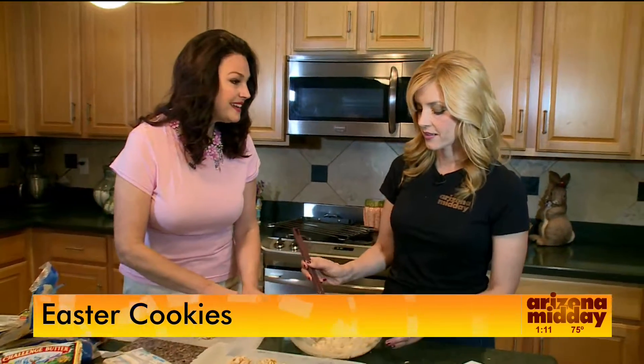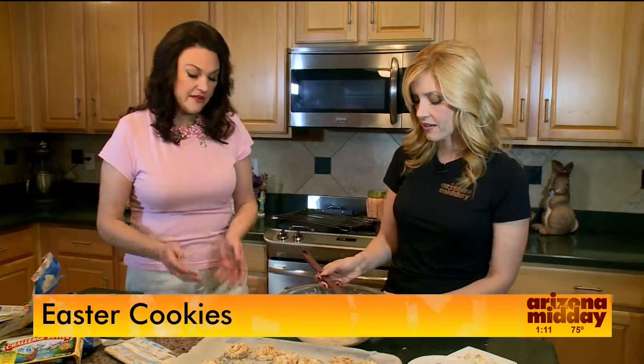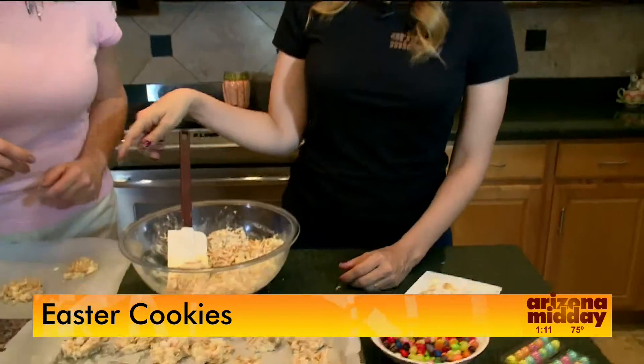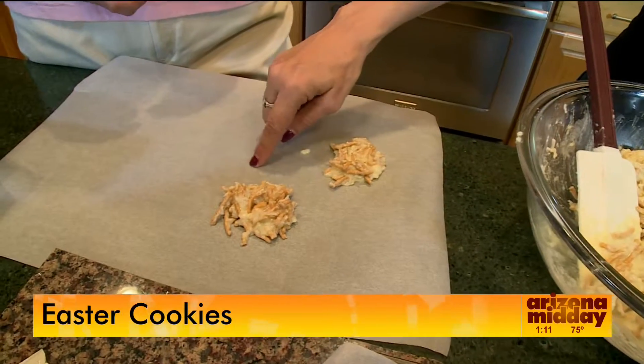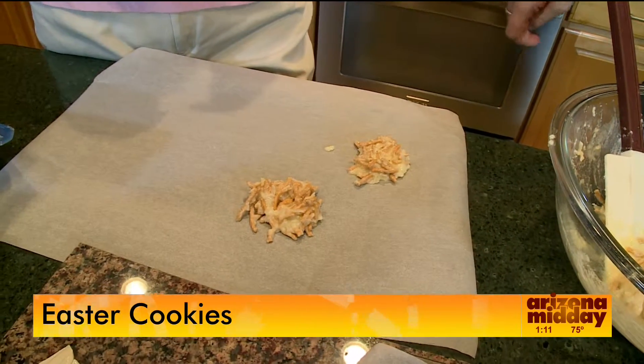These are no-bake. So here in Arizona, what a perfect dessert idea — the kids can do them all year long. Even if you didn't want to make them nest-shaped, you can make little mounds. You could also put nuts inside, or raisins and cranberries, whatever. After you've made them, you don't put them in the fridge — just let them harden on their own. They're going to harden really quickly, so you want to work fast, which makes it perfect to do with your kids because it's good to have a couple extra hands. They harden in about less than five minutes.